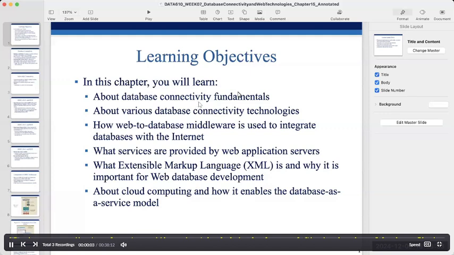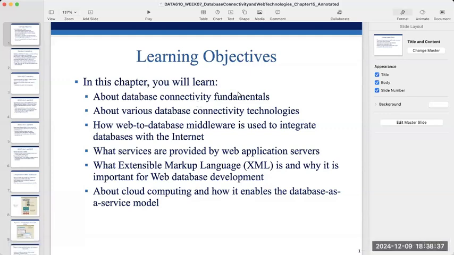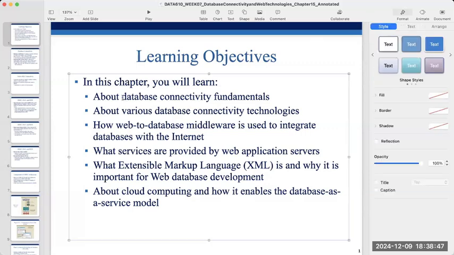Hello everyone. Today we'll be talking about chapter 15, database connectivity and web technologies. In this chapter, we will learn about the fundamentals of database connectivity, various database technologies for connecting through the database, as well as web data, which means connecting to a database from web applications.